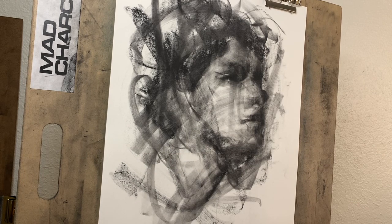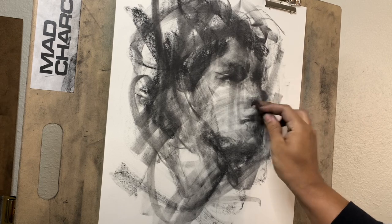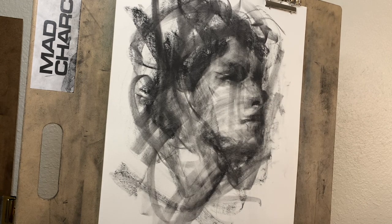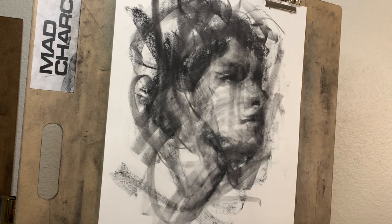Let me block in a little bit of this nostril here, since I'm losing that a little bit. I think it's part of the focal point here, so I'll just drop that in. The nose is a little pointier than I'm showing here, so I'll erase that out just slightly. The mouth comes out a little too far. Yeah — that's nice. I like this. I like how this can come out. Now let's get to the next one.